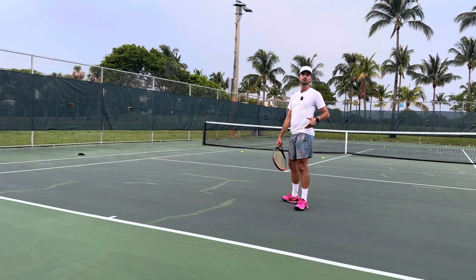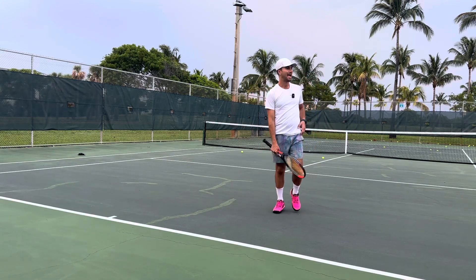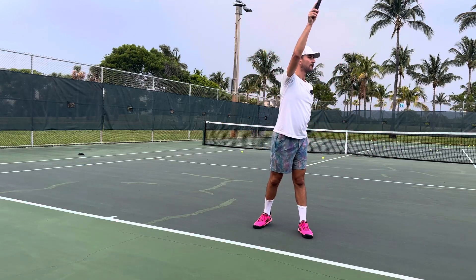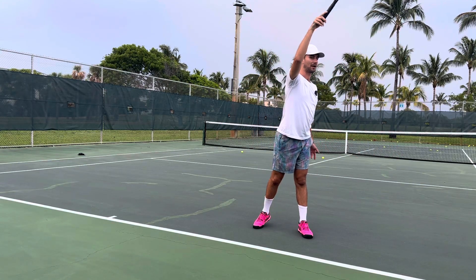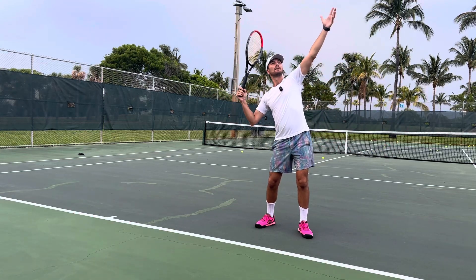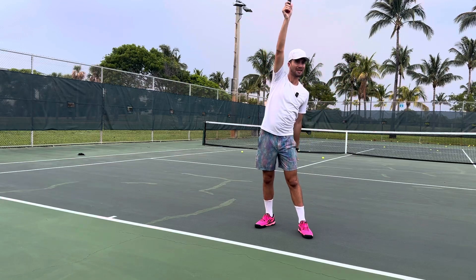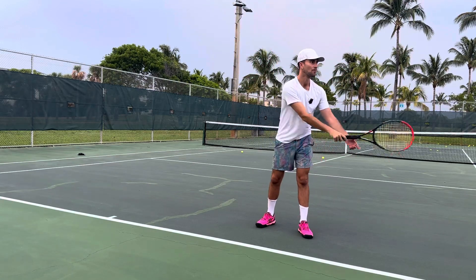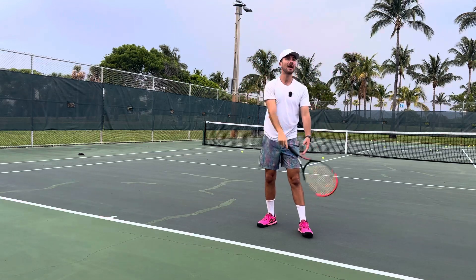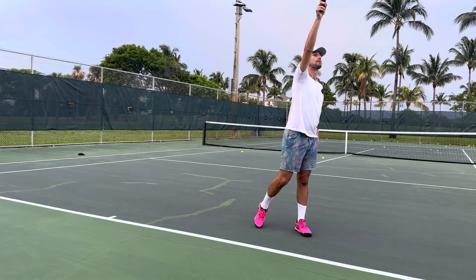Last but not least, put the front hip outward. If I don't have my front hip outward, when I serve I'm going down and forward — not going up. When I get this hip outward, my body's going up. Hip not involved, hip involved. When I serve, if I get my hip out, I'm going up first. If my hip's not out, then I'm going down.